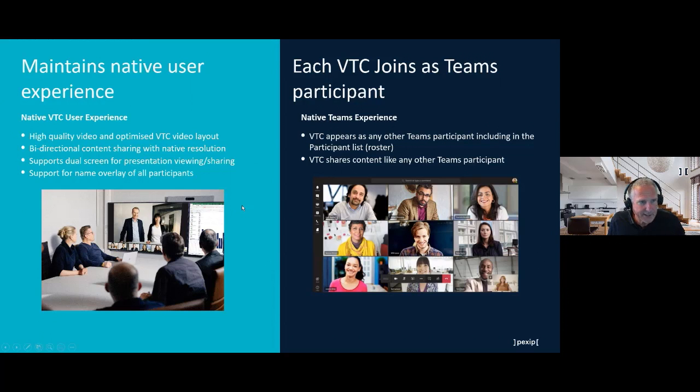So on the left-hand side here, a native VTC, video teleconference, VC endpoint. This is an example of a Cisco room. They will want to have a high-quality video experience optimized with a layout for their screens in that meeting room.